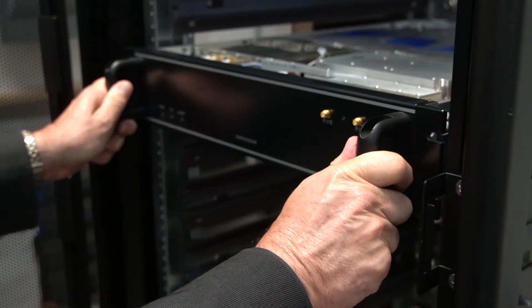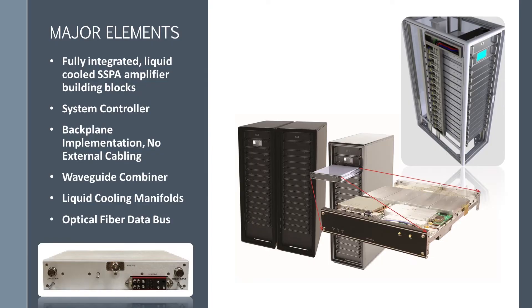The backplane connections and mechanical interface design ensure dripless liquid cooling and hot-swap capability of the individual 2U amplifier drawers. The transmitter does not have to be taken offline to service or replace individual amplifiers. The output power waveguide combiner inside a cabinet is configured based on frequency and number of 2U boosters — you don't have to be fully populated with 16; it can be 8, 12, or 14, for example. The combiner design includes directional couplers with forward and reverse sample ports.